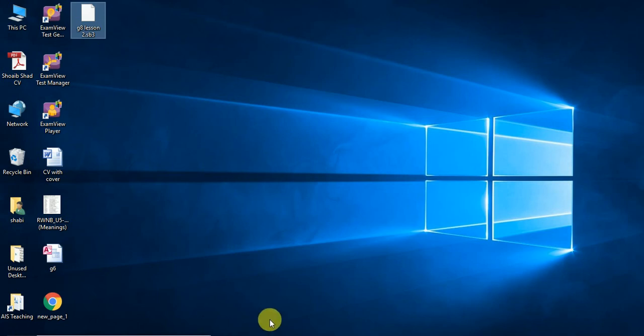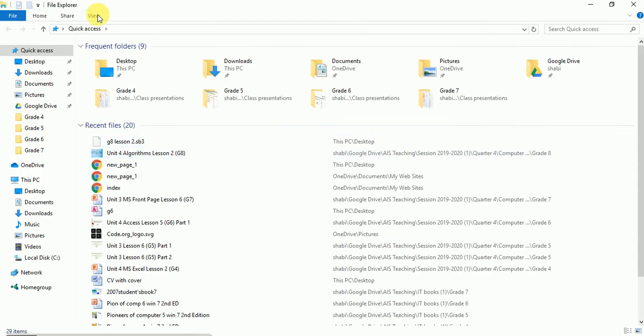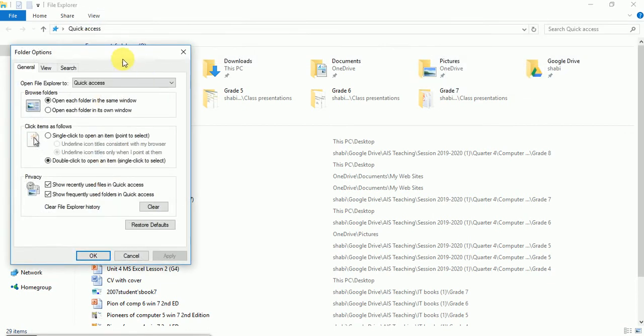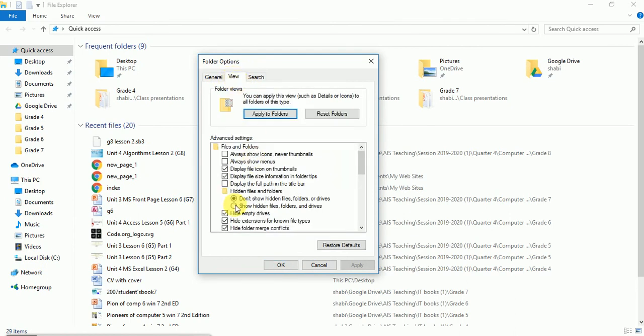What you can do here, you can open my computer, go to view, and in view you will see an option here. Just click on this option and you will see a window like this. In this window, go to the second view option and choose this one, hide extension known for file. Uncheck, click OK.